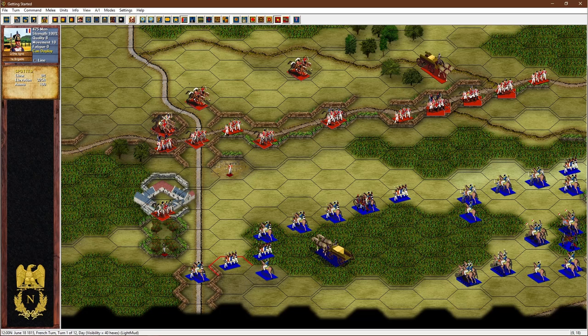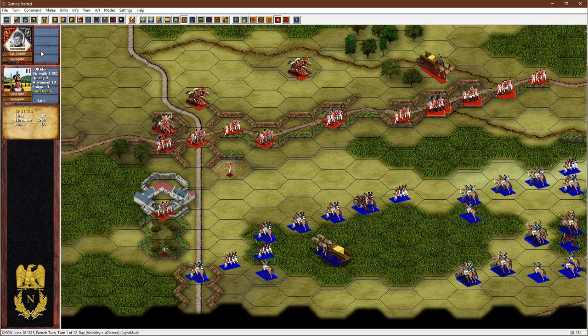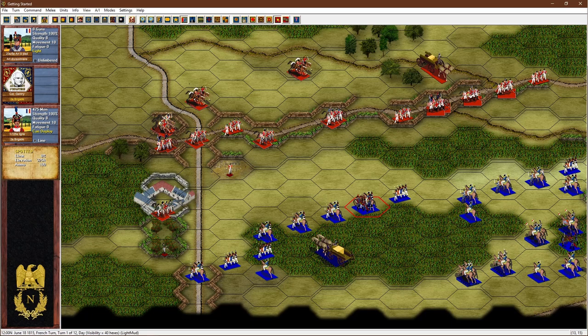This one's got two, it's got the line infantry unit and the leader. So what I can do is select the leader, or I can select both, or deselect both. So that's one way of selecting units. Another way I can select is by clicking on any hex, so there's three units in here if you like. And to select all of those units, I can double click the left button, and now they are all selected.